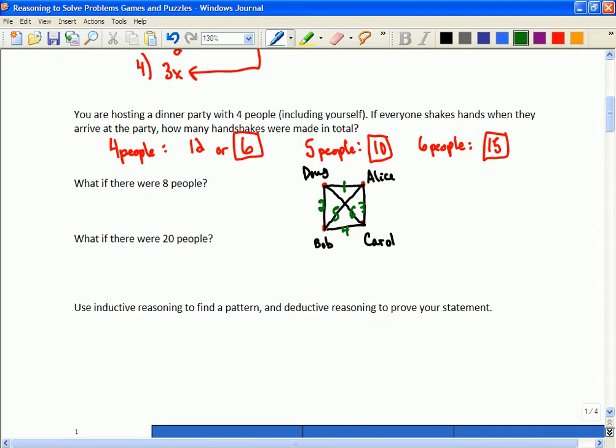All right, if you have 6 people, you count down 5, 4, 3, 2, 1, and then you add all those digits up. So you went 6 plus 5 plus 4 plus 3. No, you start at 5, and then all the numbers below: 5 plus 4 plus 3 plus 2 plus 1. Yeah, equals 15. Okay.